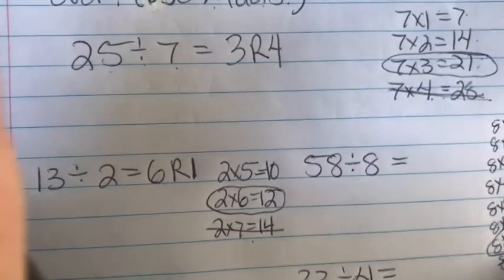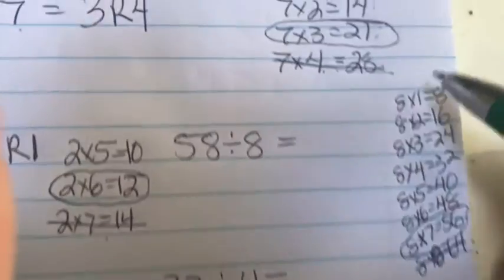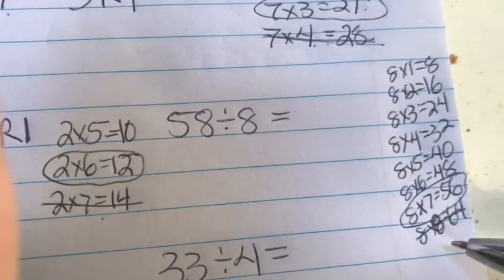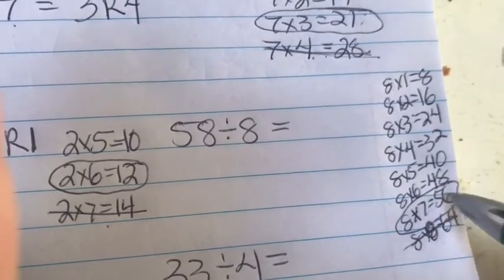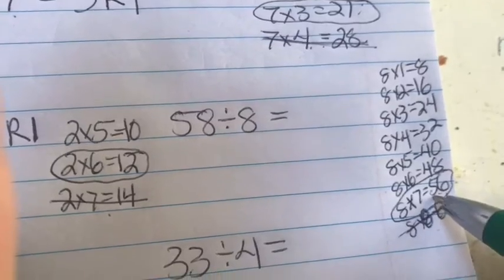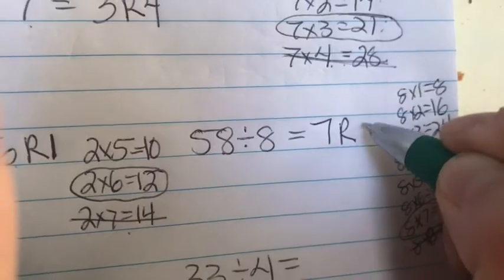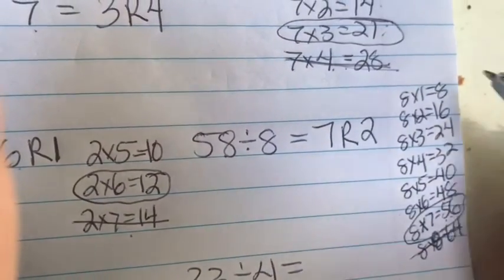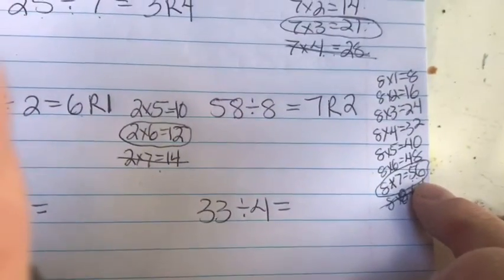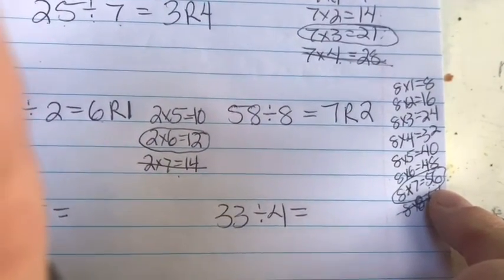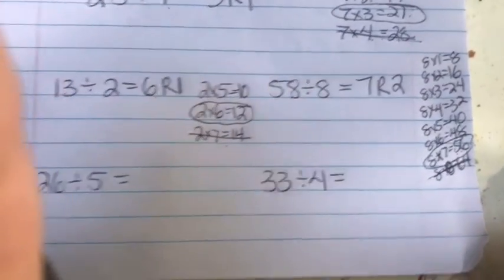So I know that I'm at 56. Oh, I'm sorry, you can't see that. So over here, I wrote my fact families, and I went down to 8 times 8 is 64. That's too much. I crossed it off, and I'm going to go back to 8 times 7 is 56. So I know it's 7. I got to 56, and I have a remainder of 2, because 56, so 57, 58, 2 more. Okay, so writing out your facts on the side like this is very helpful if you have not memorized your multiplication facts. That's the strategy you should use until you memorize them.